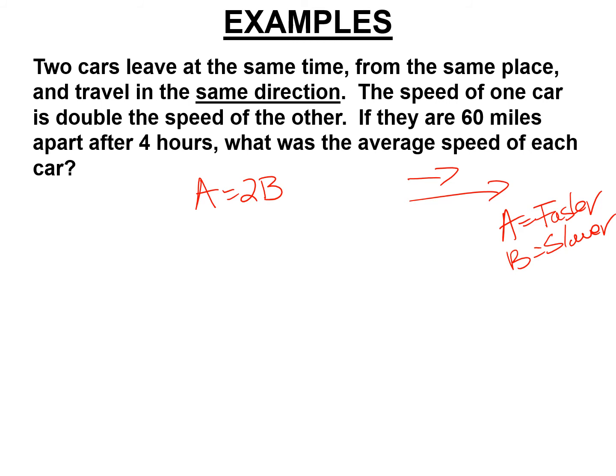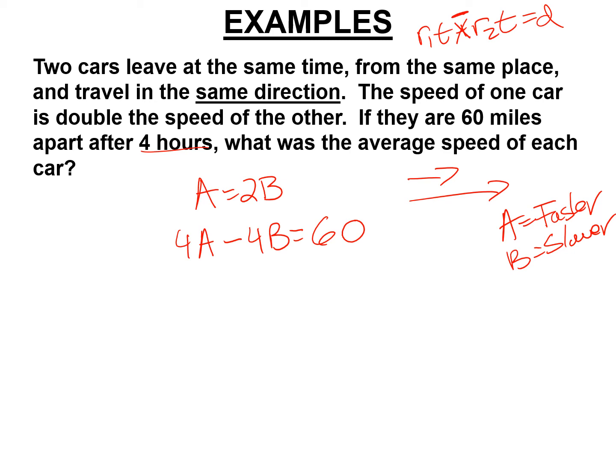All right, and we need that second equation, right? But it's going to be this with a minus in it because they're not going in opposite directions. And we got to put the faster car first. Have to. So it's 4 hours they're going. So 4A minus 4B equals 60 miles apart, right? They're racing. So one is already 60 miles apart. That's going way faster. Well, it's going twice as fast.